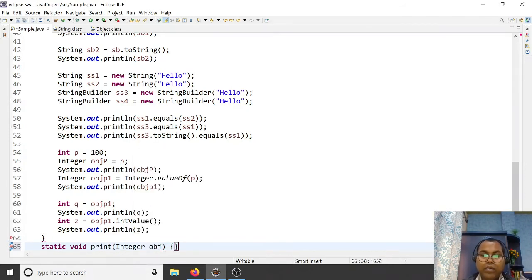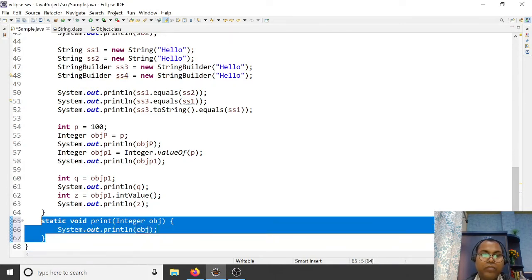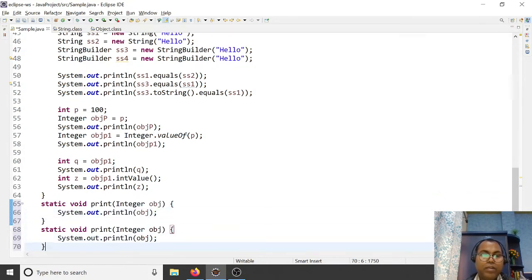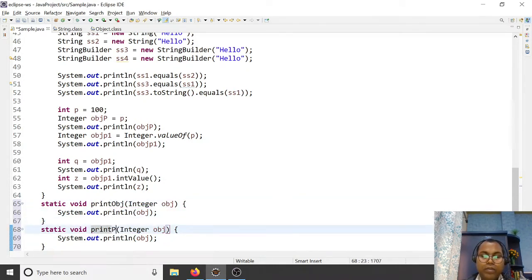Here you can say sysout obj. We also have a print method that takes a primitive int, maybe n.